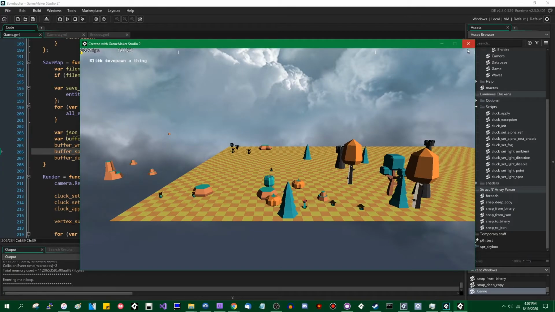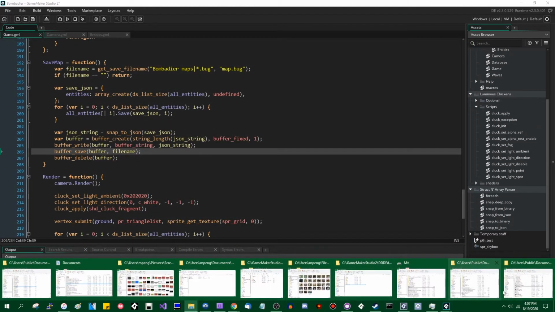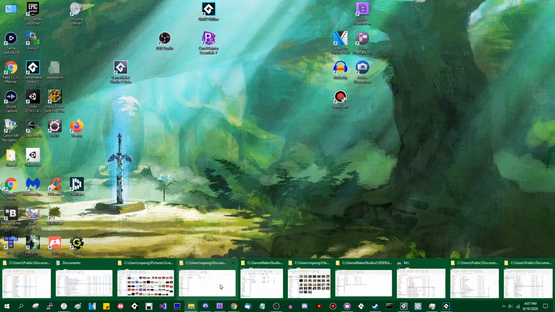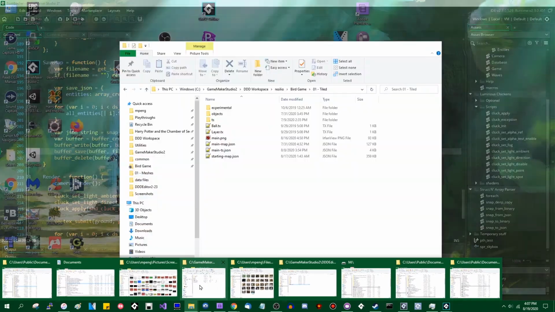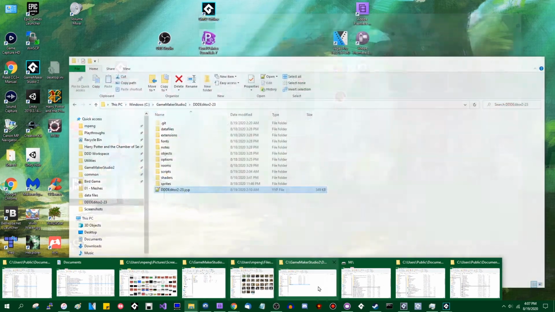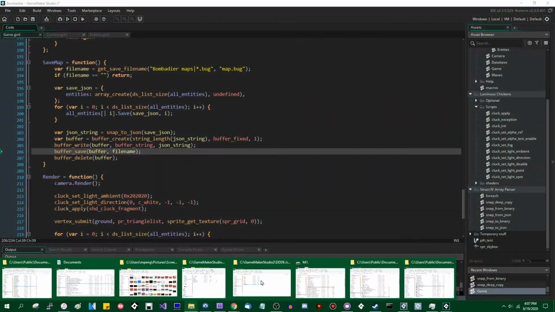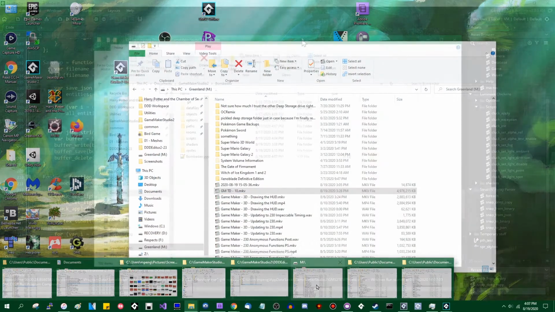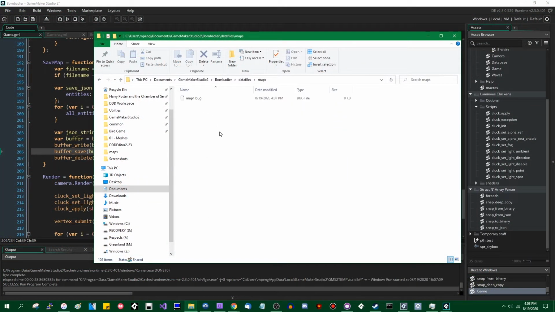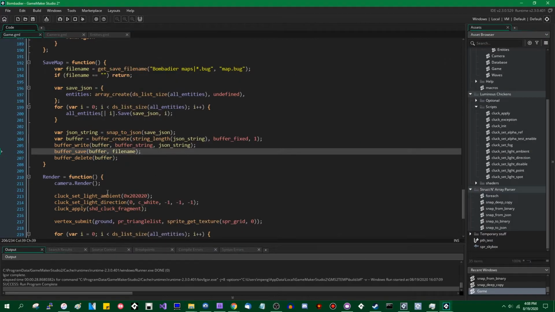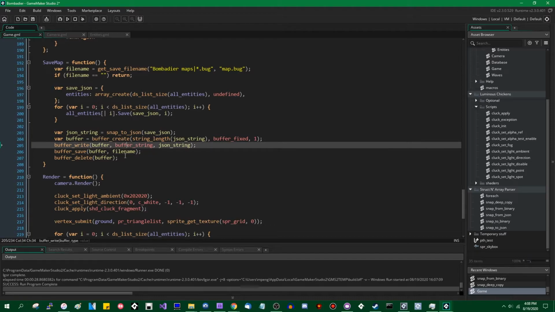Map 1, and I saw that it flashed red for a minute, so it was doing a lot of processing, which means it was doing something, probably writing stuff to a file. I'm done with those chickens for the time being. If I go into the data files, in the maps folder, map1.bug, there is nothing in there. That is a 0 kilobyte file. Why is that?